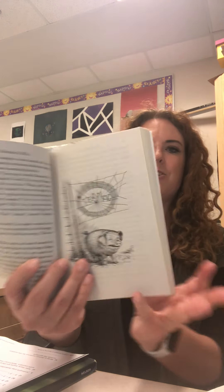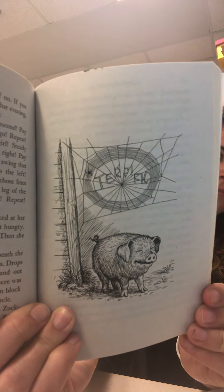And so, talking to herself, the spider worked at her difficult task. When it was completed she felt hungry. She ate a small bug that she had been saving, and then she slept. The next morning when Wilbur arose and stood beneath the web, he breathed the morning air into his lungs. Drops of dew catching the sun made the web stand out clearly. When Lurvy arrived at his breakfast, there was the handsome pig — over him, woven neatly in block letters, was the word TERRIFIC. Another miracle! Lurvy rushed and called Mr. Zuckerman, and Mr. Zuckerman rushed and called Mrs. Zuckerman, and Mrs. Zuckerman ran to the phone and called the Arables. The Arables climbed into their truck and hurried over.